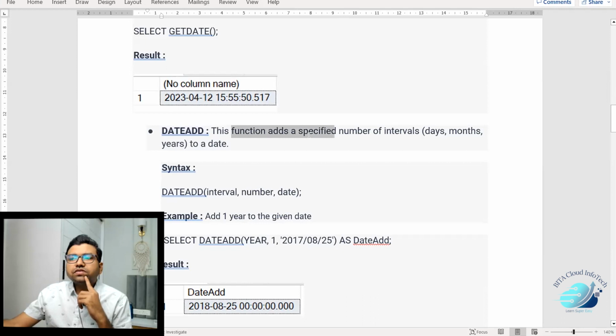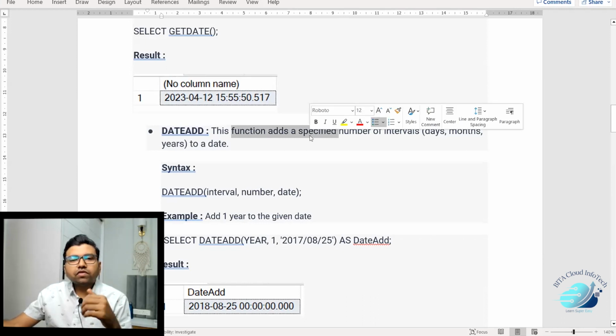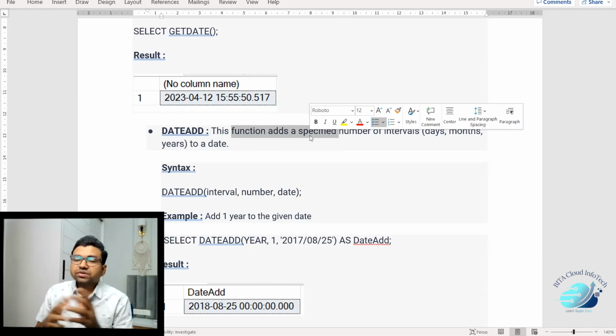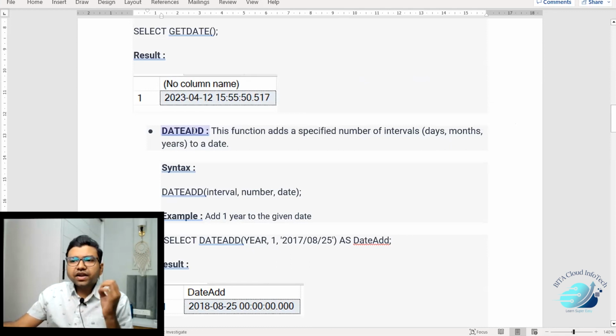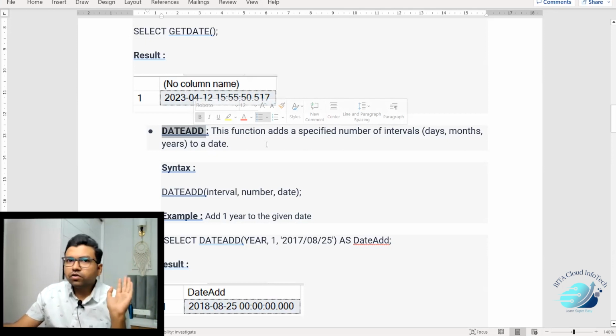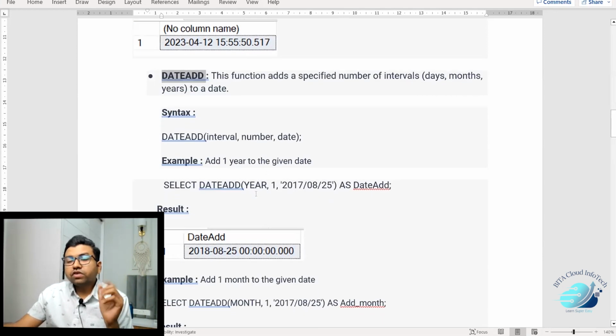Now DATEADD. Suppose you are working at Netflix and a person has enrolled and made the payment, and you want to set the expiry of his subscription. How do you get the date 30 days from today? The subscription can be bought on any day, right? It's an open application, a running environment of websites. So how do you calculate the future date? By adding 30 days or maybe 1 month, or 3 days, something like that. So the DATEADD function will help us produce the future date, and the way backward if you want it. It works both ways.